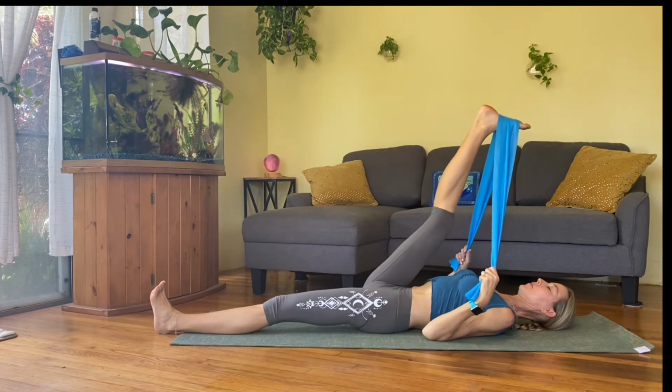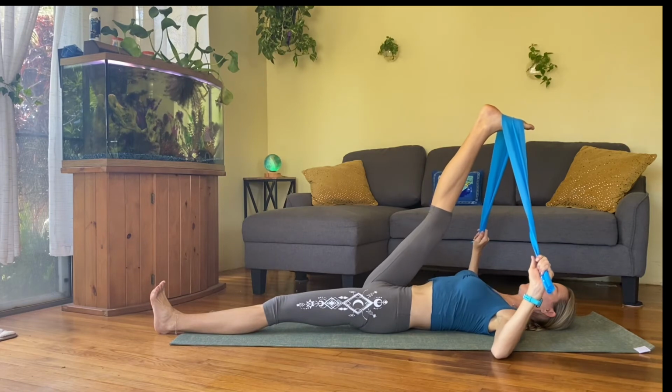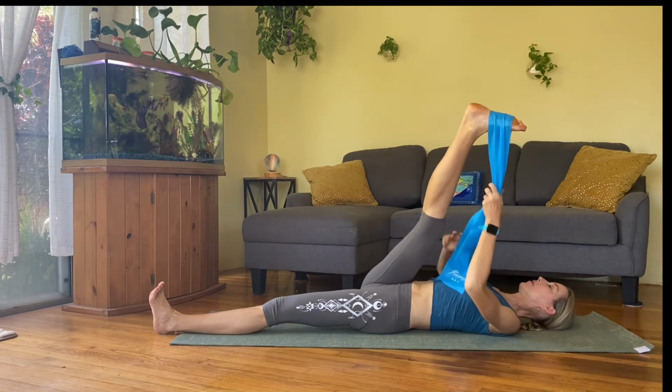Inhale and exhale. Now continuing to keep both legs stretching from your center. I'm gonna inhale, and as you exhale, you can use your left hand to slowly bring your right leg across your midline. Again, staying grounded through your hips as you breathe in, and exhale, flexing your foot away.